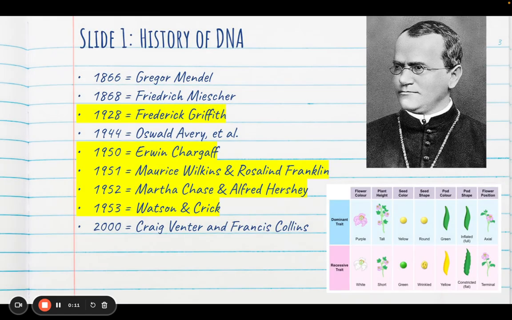Before talking about the structure of DNA, it is important to understand how far we have come in the understanding of the DNA molecule. The scientists listed on your screen have all made a large impact on the understanding of DNA. They paved the way for each other to continue further research, as well as enabled the future research to continue by modern-day scientists such as Craig Venter and Francis Collins. All of these scientists have changed not only our understanding of DNA, but our understanding of how to treat diseases, how genetic material is passed from one generation to the next, and how closely related we are to other species on our planet. So let's briefly begin by discussing these scientists.